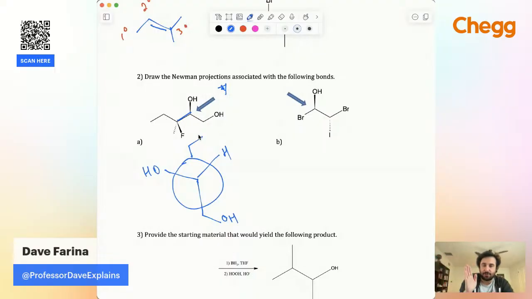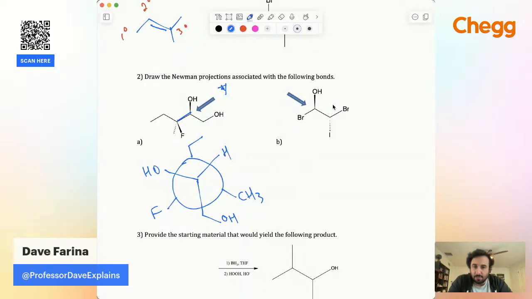And then if the wedge bond is going down into our left from the perspective of being in the screen, it's down into the left. So we have to put the fluorine there. And then we have a methyl group there. So that is our Newman projection for that bond. We can see everything is staggered. We don't have any gauche interactions between alkyl groups. That's where everything is going to sit.